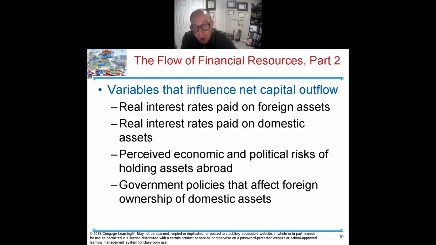And of course, other government policies will have an impact on foreign investment based off of the ownership of domestic assets. An example of that would be, if I have a company that does business around the world, including China, in China, my subsidiary of my company is also going to be partially owned by the Chinese government. That's a part of their policy.